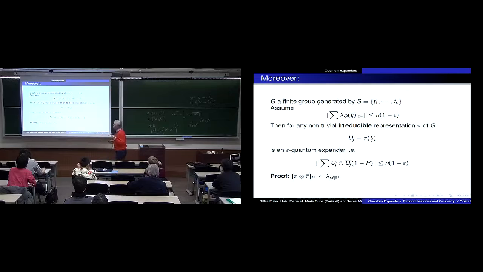So already you see that from an expander, you will get quantum expanders, because there's just a little point to add, but simply because expanders give you very, very large finite groups. These will have, so this is the point, let me shift on that. You can show that this will necessarily have arbitrarily large irreducible representations because the spectral gap forces that. But this is a point, let me leave that out for the moment. It will be clear later. And so you just choose irreducible representations of large dimension, and in principle, you can produce quantum expanders.